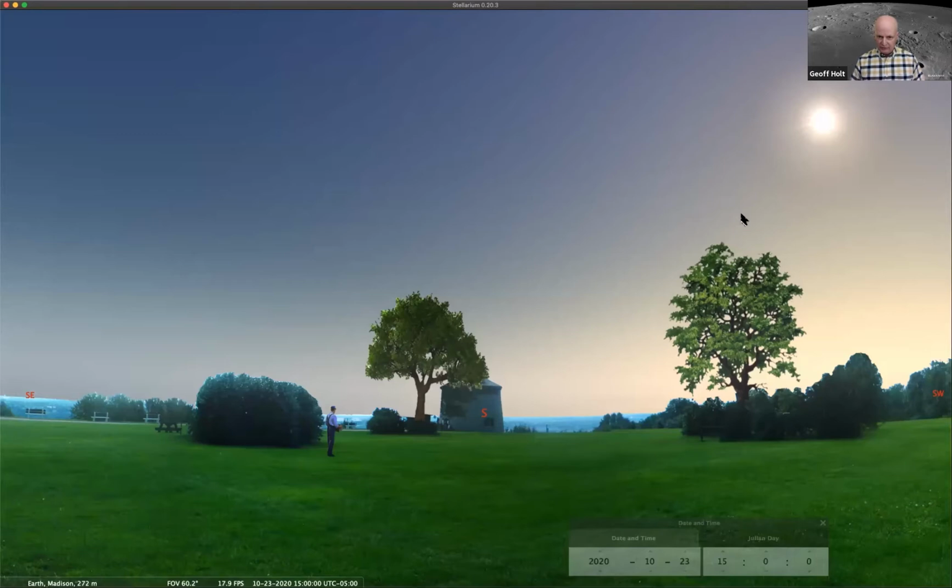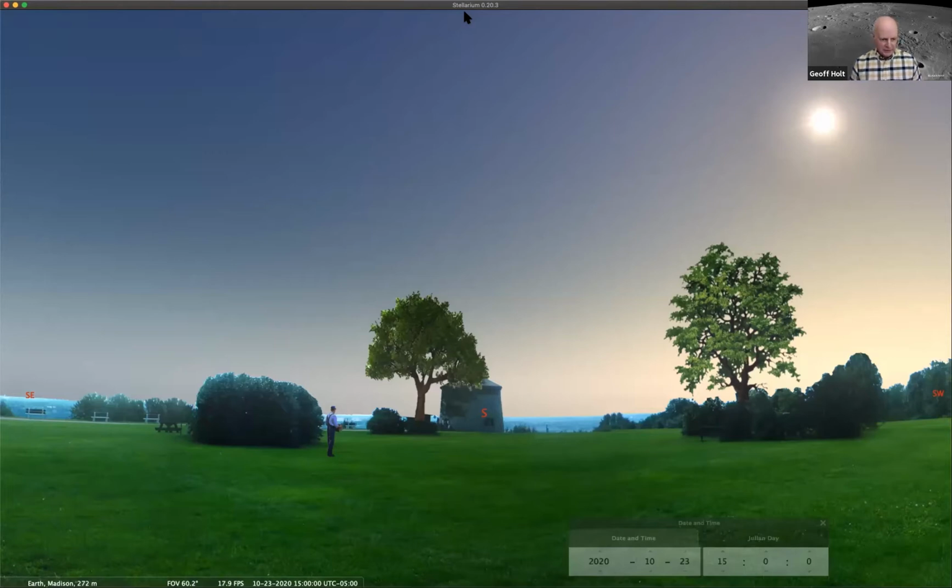The simulation system that we're using here is a program called Stellarium. If you want to write down how to spell it, that's where the word is. And it is a free program. It is available on multiple platforms, desktop computers. And if I didn't mention it, it is free.